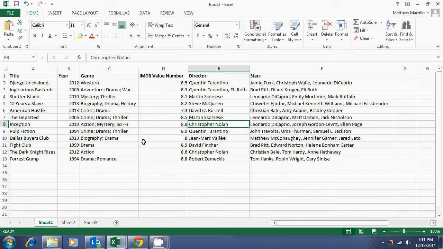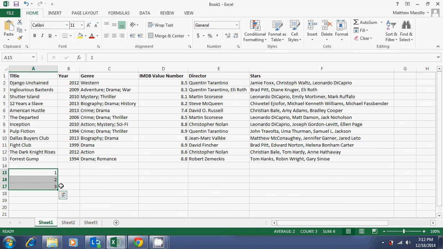Last thing I want to touch on before I close out the video is the autofill function. Another thing that's going to make your life a lot easier, specifically when you're using numbers and dates, right? So if you see right here, I'm in cell A15. Say I want to list out 1 through 10, I can easily hit 1, go down, hit 2, go down, 3, and on down the road. But it's going to take me a little bit of time, and I'm kind of lazy. I want to just do this quickly.